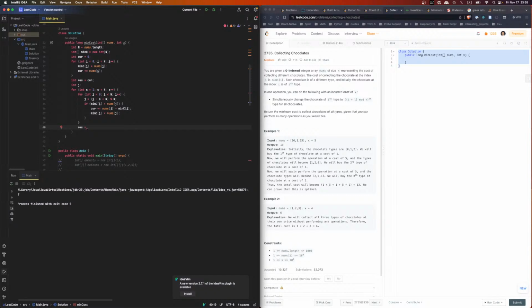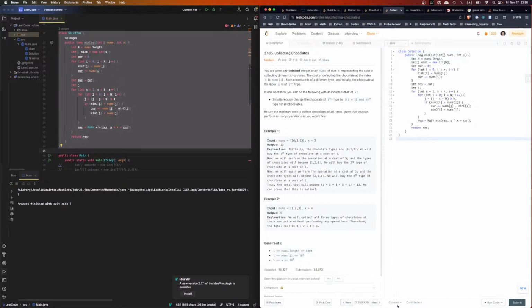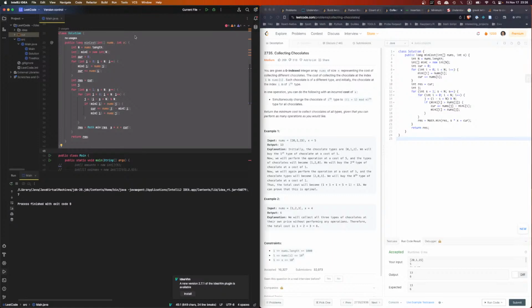And then rest shall equal to Math.min of rest and number of shifts times x plus current, and we'll return rest. All right, let's see if it's correct. Let's try both. Yep, I think it's correct.